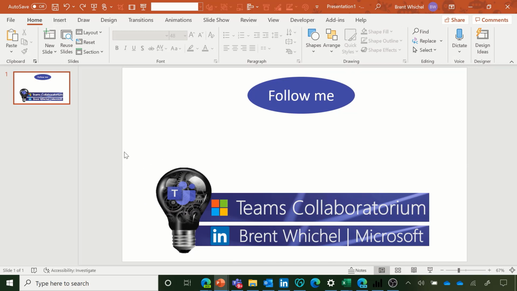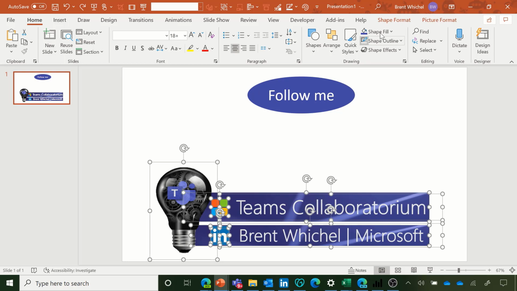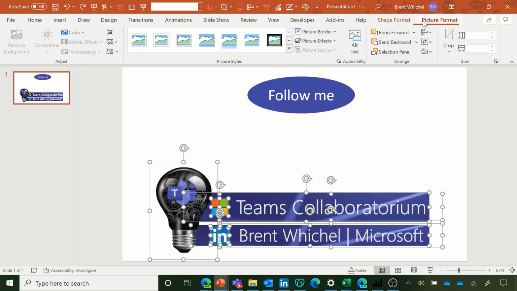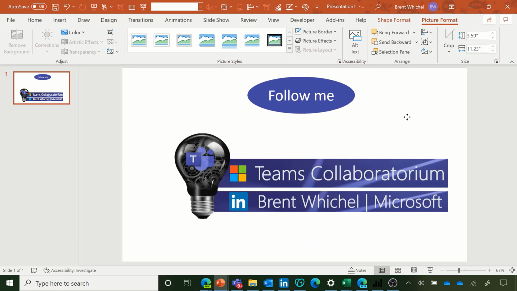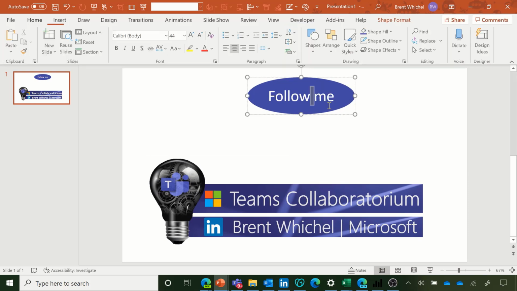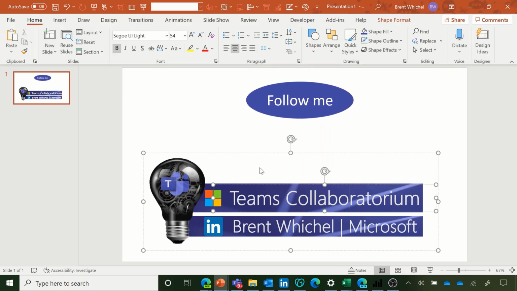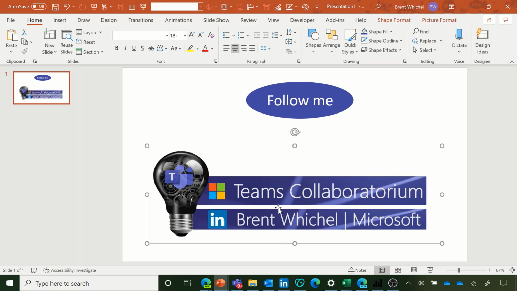So a quick tip in PowerPoint, if you just drag your mouse over all of these things, you can go up here to the picture format, and I want to group these together. So now I basically have one simple graphic that I can move around. Very similar to this graphic up here, which is just one graphic, right, that I can move around. So now that I've got that as one graphic, the other trick is I want anything behind this to be transparent, right? So this is how you pull that off in a really slick way.